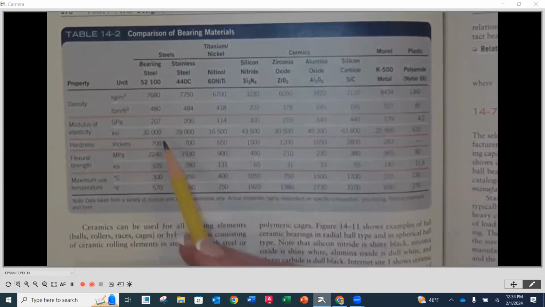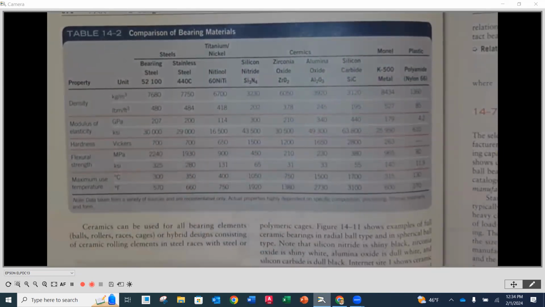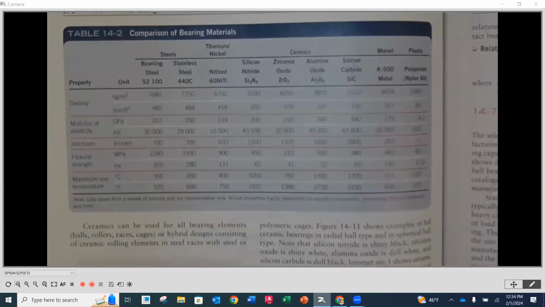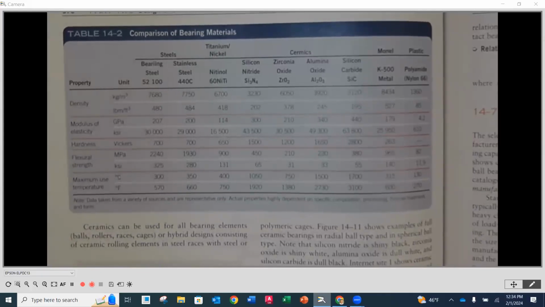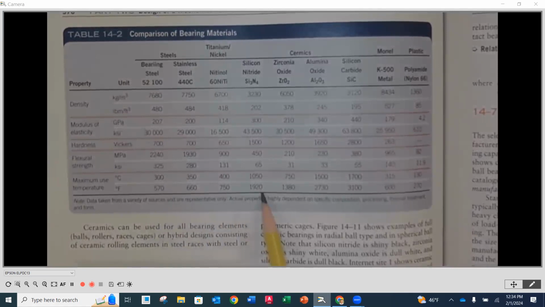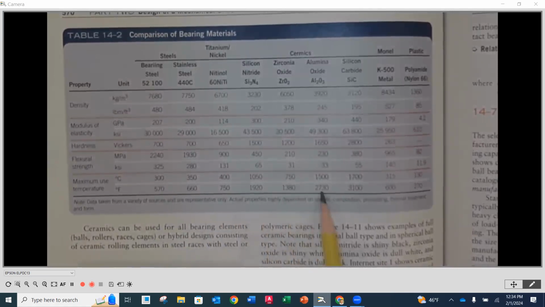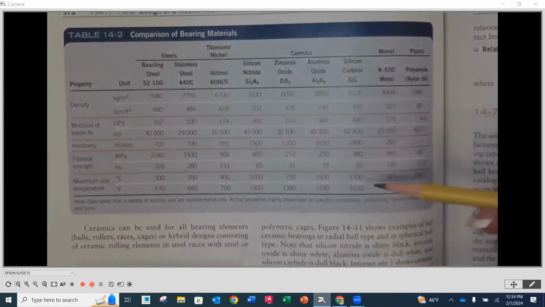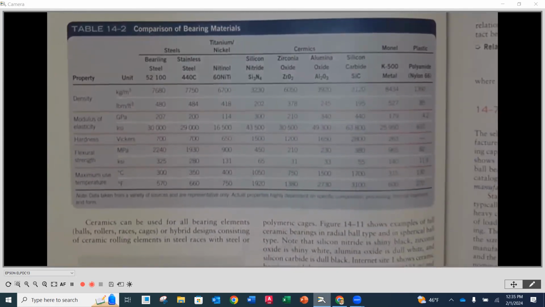Okay. Hardness levels, as well as their max temperature. Now, as you look here, the max temperature is 570 degrees. That's pretty hot because, as you know, if bearings are failing and don't have the lubrication they're supposed to, all of a sudden they start really heating up, and that's when you can start hearing them, right? If we go to the right here, we've got temperatures that they can take, especially the ceramics. They're crazy. Here's a carbide, 3,100. Okay.